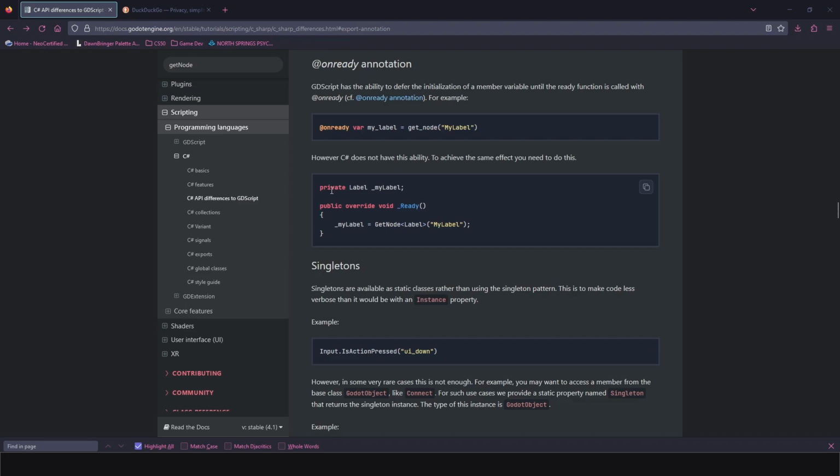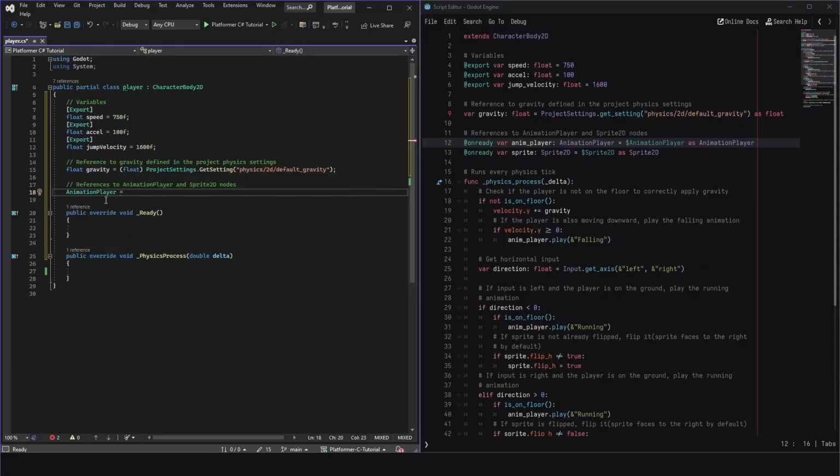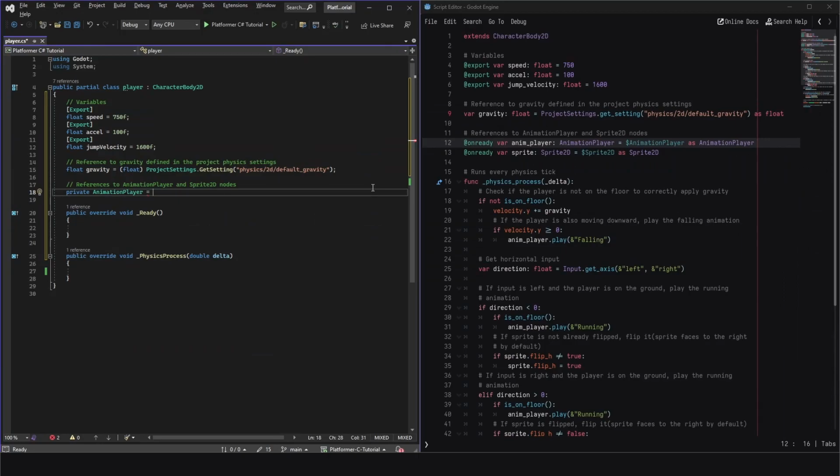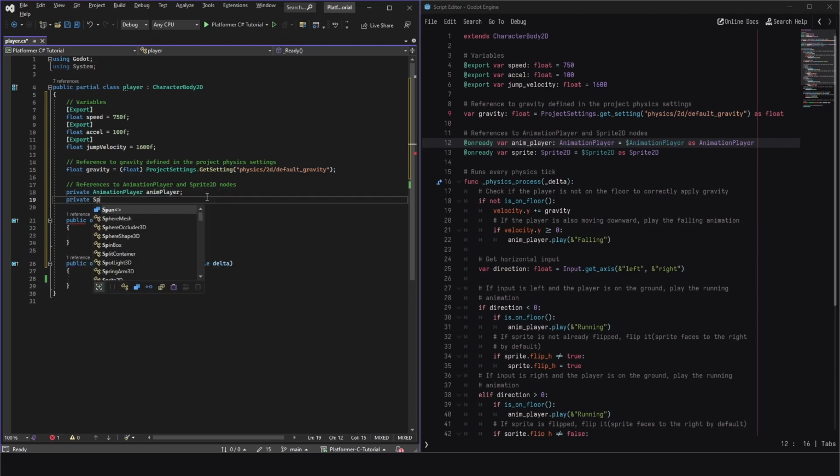So we're going to make a private AnimationPlayer, and it's going to be called animPlayer. We just need to get rid of that. And then we need a private Sprite2D called sprite.